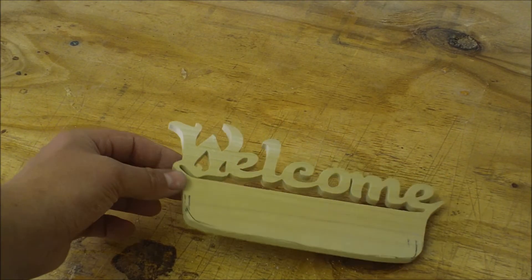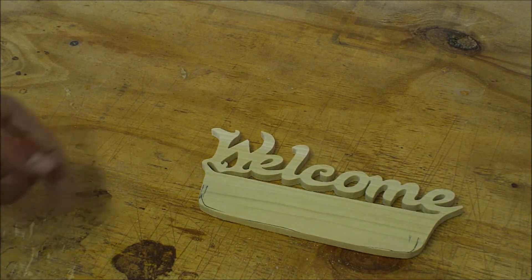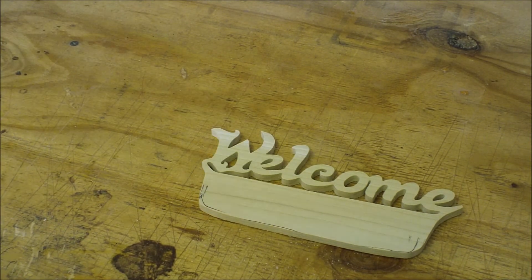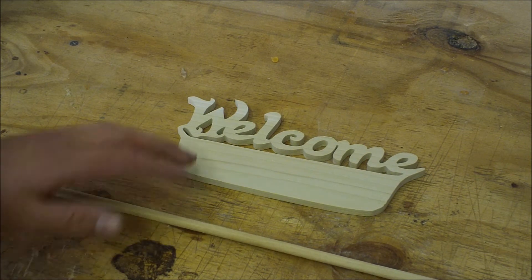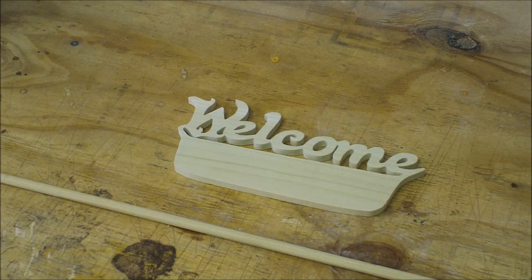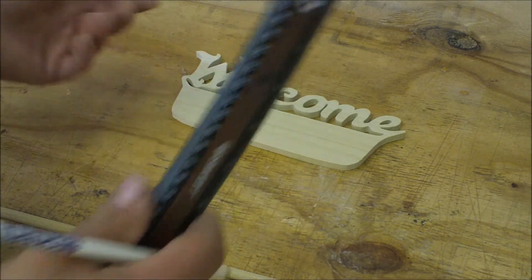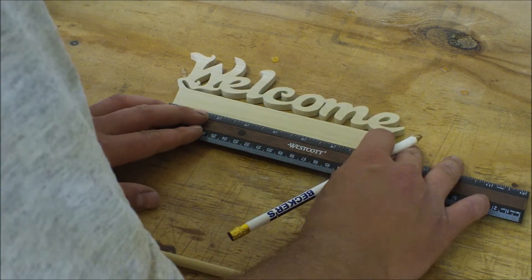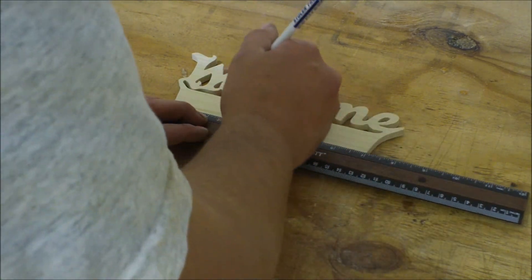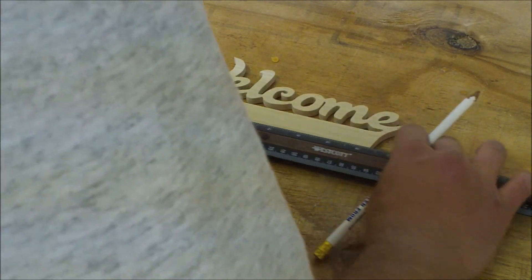Alright, so that's what it looks like so far, and now I'm going to go ahead and sand it good on the face there before I put the dowels in, because it'd be hard to sand with the dowels in. For this we're going to be using a 5/16 dowel, and this happens to be poplar — that's why I originally went with poplar for this whole thing. Let's go ahead and map these out and show you where I'm going to put them. I only have two or three things that will really be on here so I'm just going to put three dowels on here. At seven inches I'll mark at one and a half, one and a half, and then in between there.